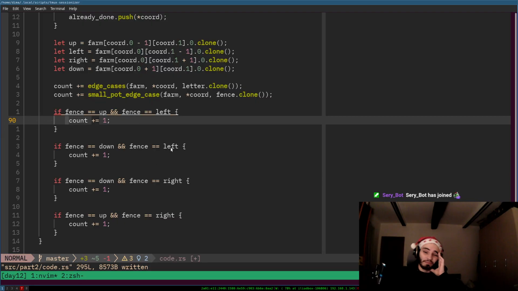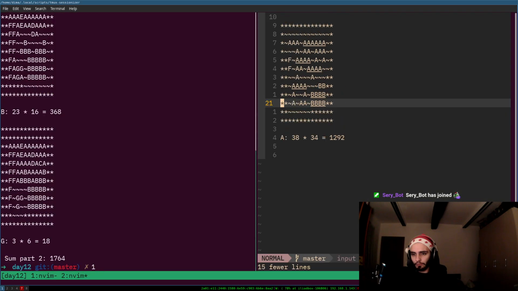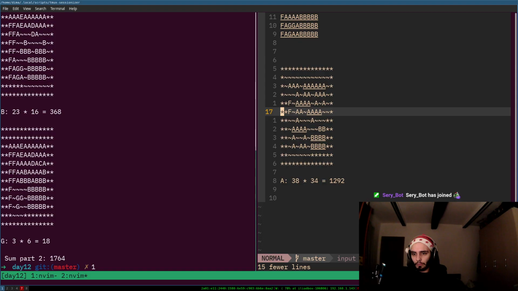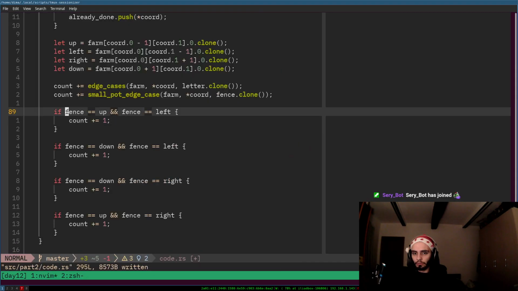Yeah, but I call this stuff, it's so hard to debug. This is the corner cases plus 2.